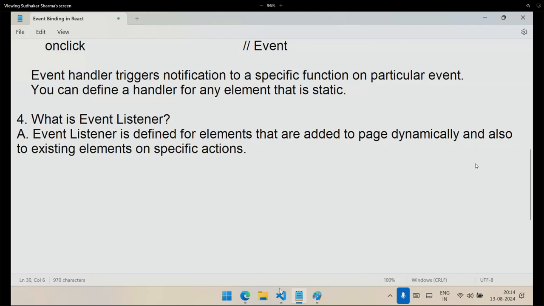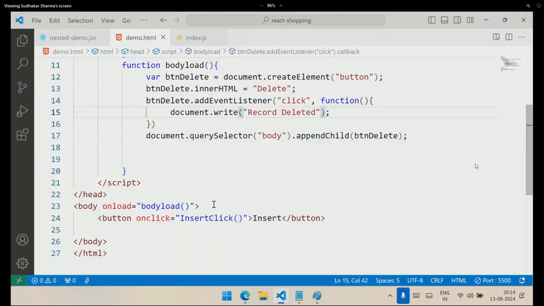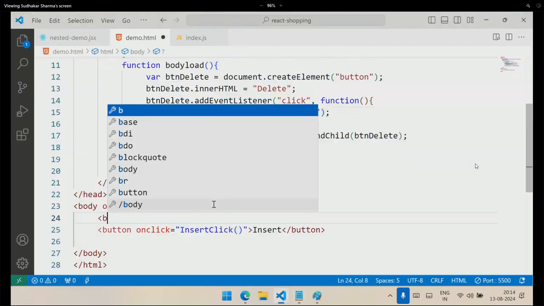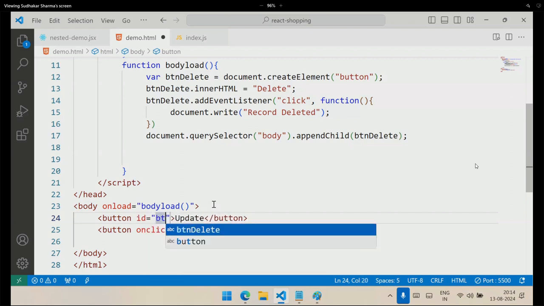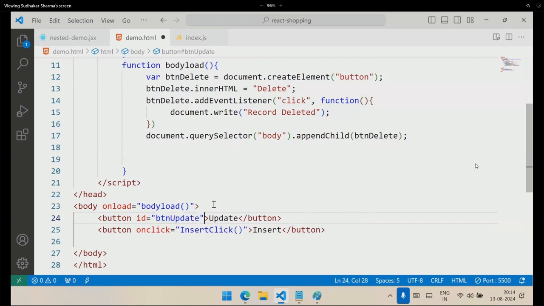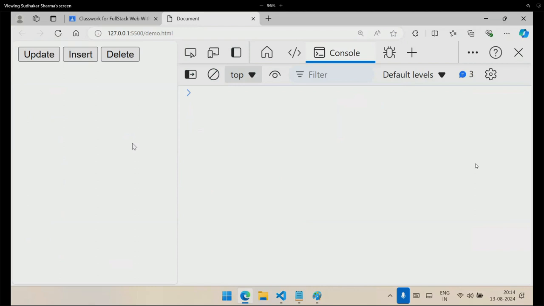For example, we have a button, this button is update, with ID btnUpdate. We have an update button, and it does not have any functionality, but it is already in the design. I want to add functionality to this button later, not now.